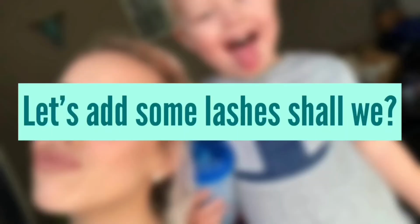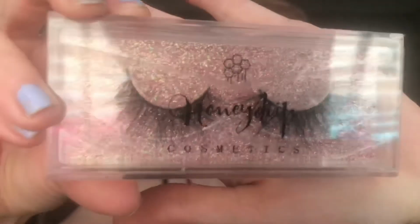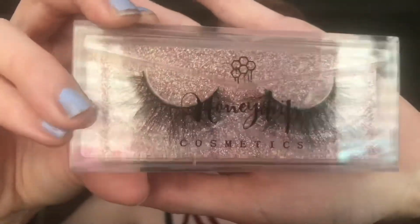You can completely stop here. You don't have to add lashes, but your girl is extra, so I'm gonna add some. These are the Honey Drip Cosmetic Lashes in Bella Notte. I actually named these lashes myself, so how cool is that?